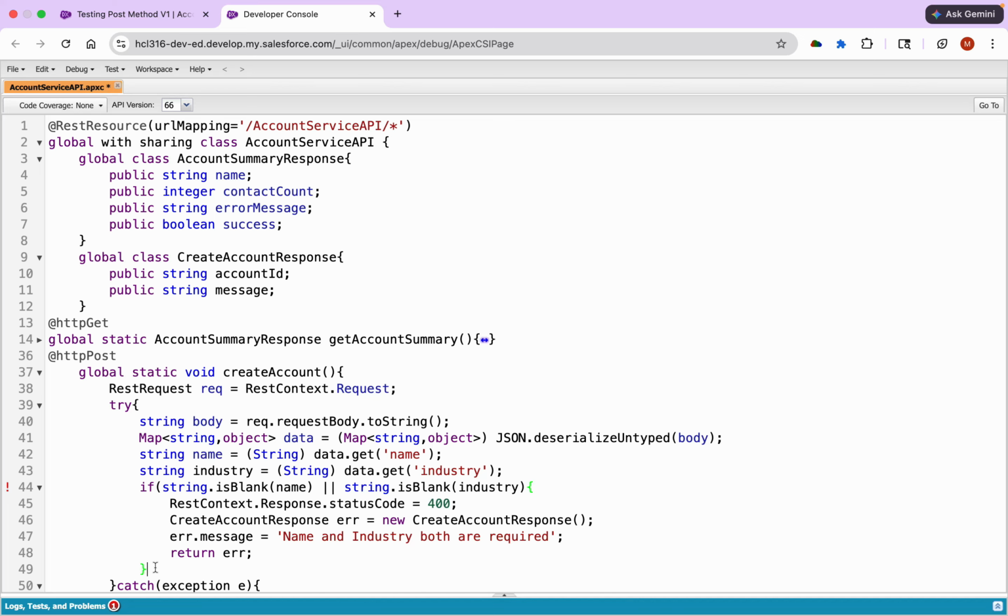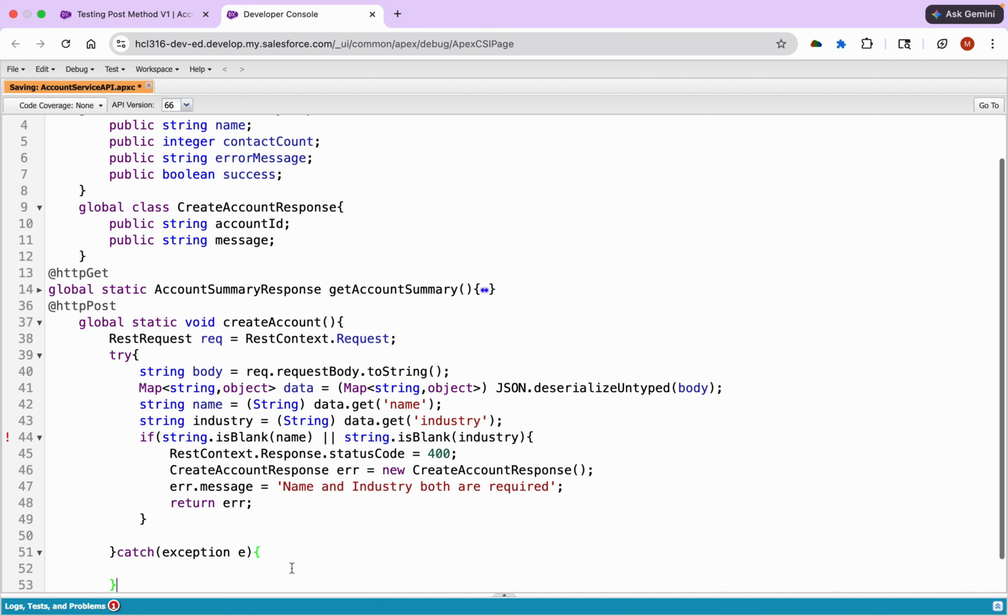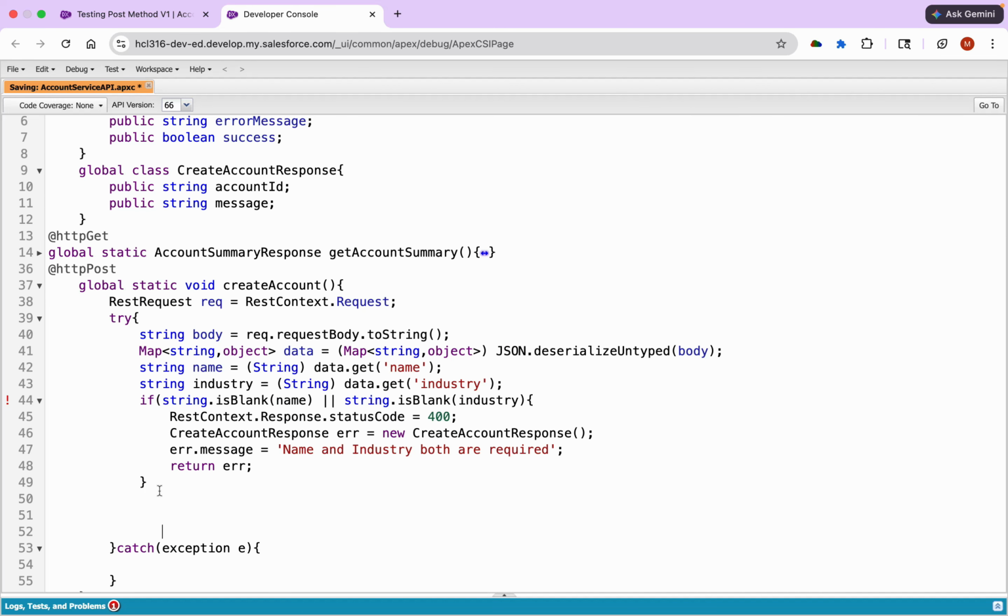Alright, so this is the validation part. Now if they both are not blank, in that case we will be creating the account. So let us create the account: acc is equal to new account, and inside that let us provide the values. Name is going to be name and industry is going to be industry, the variables we have got from the input from the Postman side. Then we will insert the account.